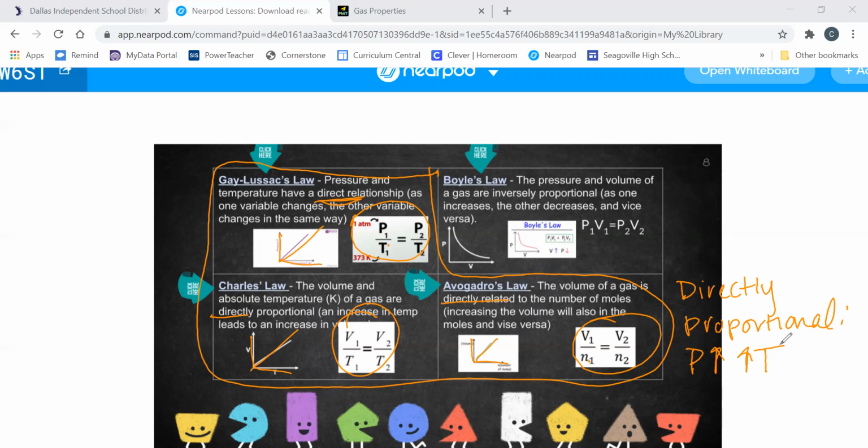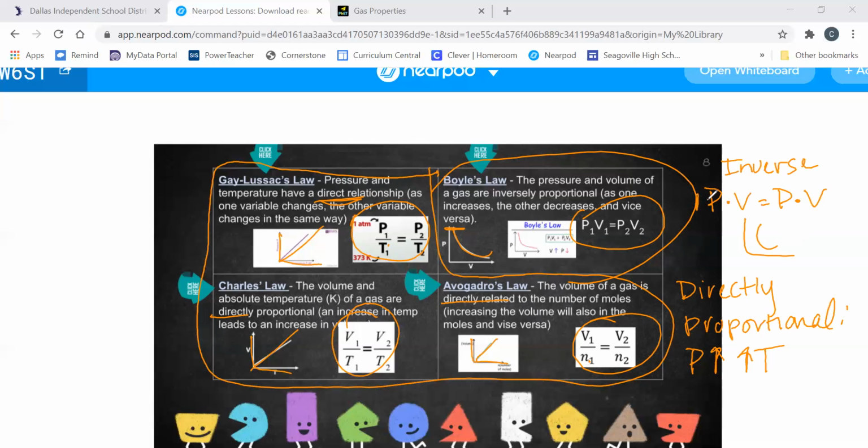But for this one, Boyle's law, the weird thing about this law is that this is the only one where the line looks like a J. This is the only one that looks a bit strange, and it's also the only one that's not in fraction form. This one is just them being multiplied like this. So if you see pressure and volume and they're talking about Boyle's law, or if you see a graph that looks like a J, that is going to be Boyle's law, and it's the only one that is an inverse, meaning that if one goes up, the other one is going to go down. They are the opposite of one another.